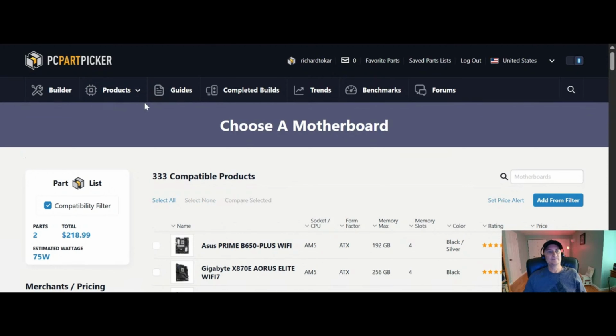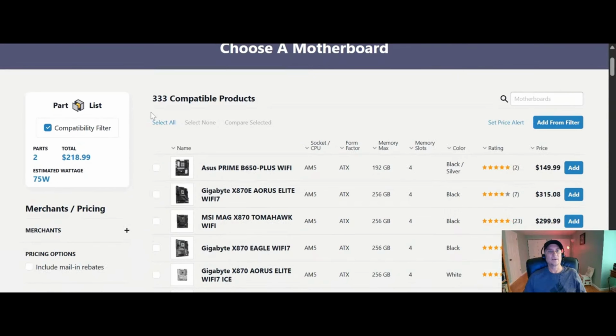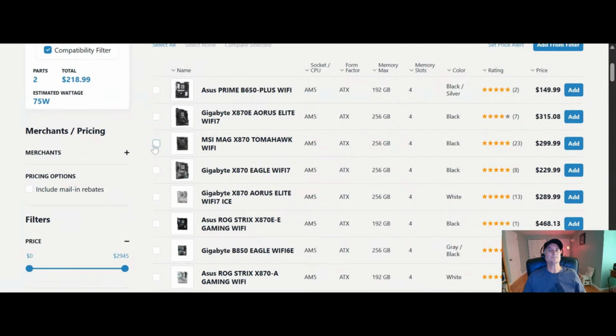The motherboard, as you may or may not know, holds all the other components. This is really, really important, because everything plugs into this. Everything goes off the motherboard. So you want to pick something reasonable. You don't have to go crazy in price, but you want to pick something reasonable.